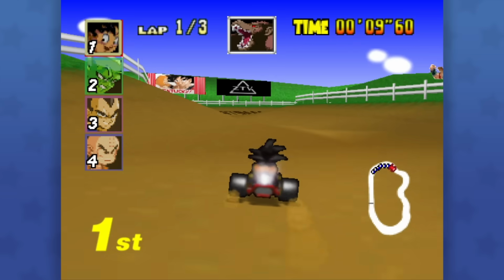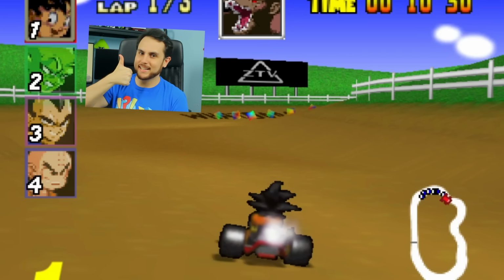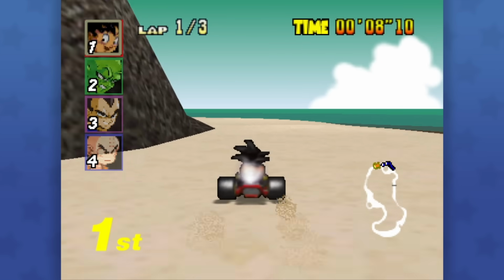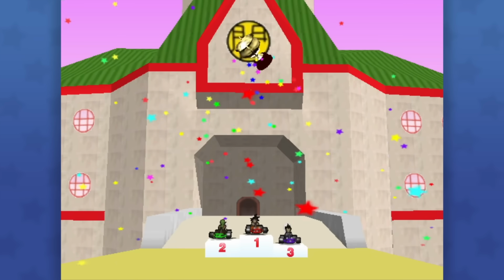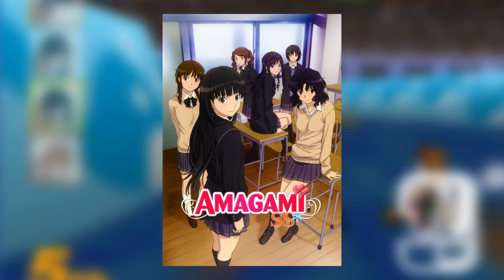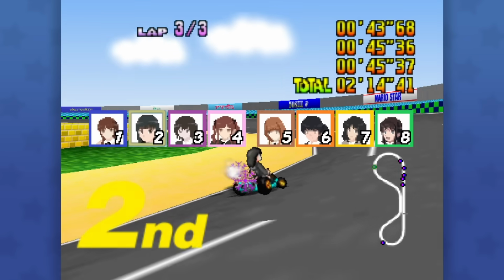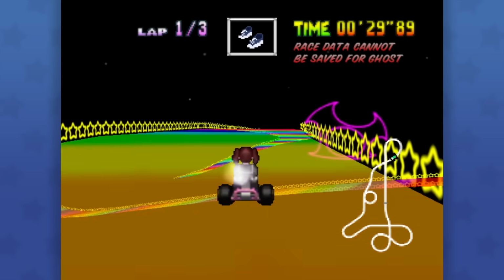What? Is that Goku eating chicken and the sign just says Kentucky? Kentucky! Yeah, I'm thinking this is my favorite hack thus far, to be honest. Definitely gives me some pleasure. It's just a hair better than Amagami Kart, which replaces all of the characters with those from another anime, Amagami. Never heard of it before, but if it's about kart racing like this is, and it probably isn't, I'm interested.